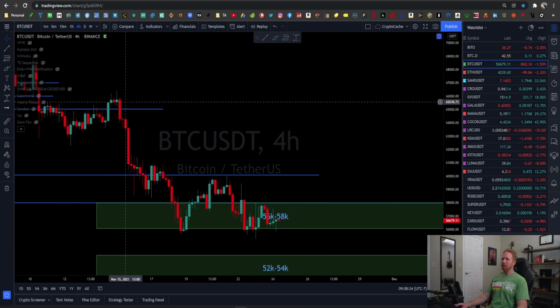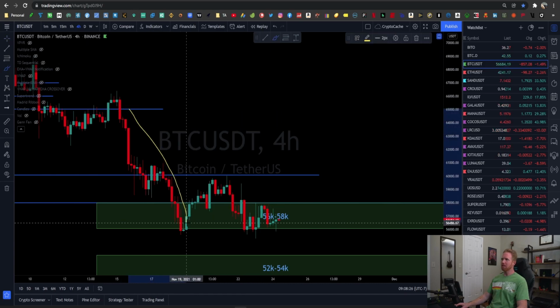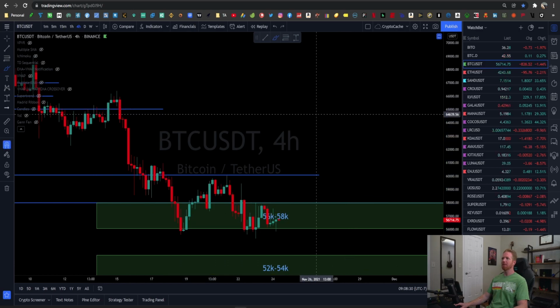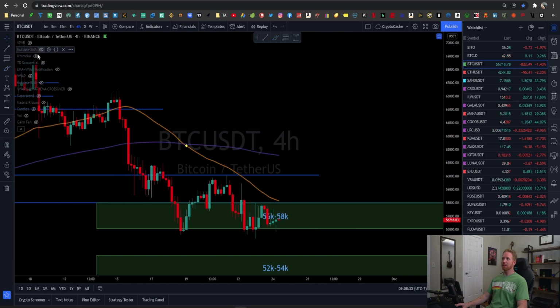In other words, it's like a bearish continuation where the price action comes down, kind of tests into its little wedge pattern, and then eventually breaks down. Not to say that's a guarantee, but it does seem to be shaping up that way, especially with the 50-day simple moving average working concurrent with that wedge pattern. So I don't love what I see here.